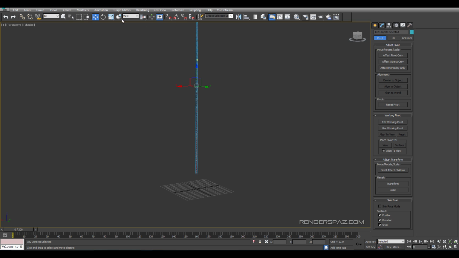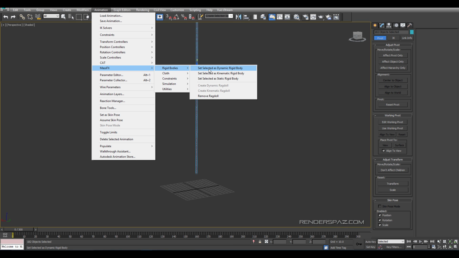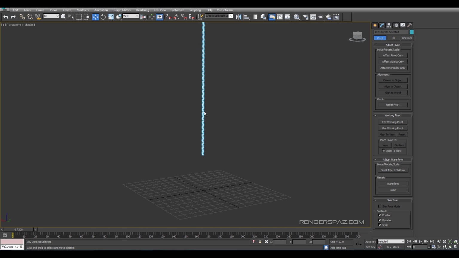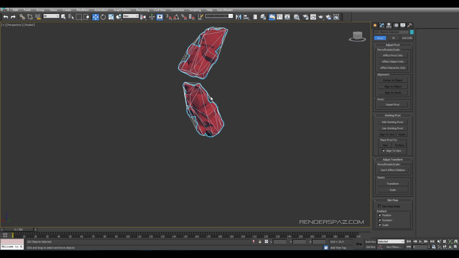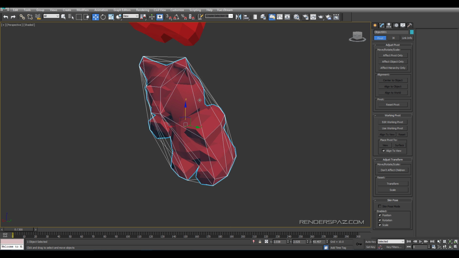We're going to select them all, and we're going to come over to our animations tab, and we're going to go to MassFX, rigid body, set selected as dynamic rigid body. Once we have that selected, we will add a rigid body to each of them. Okay, so what we see here is this little kind of outer shell.